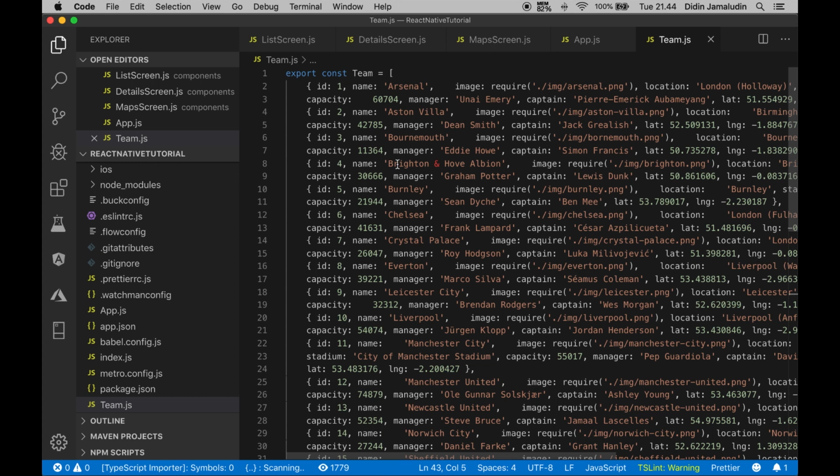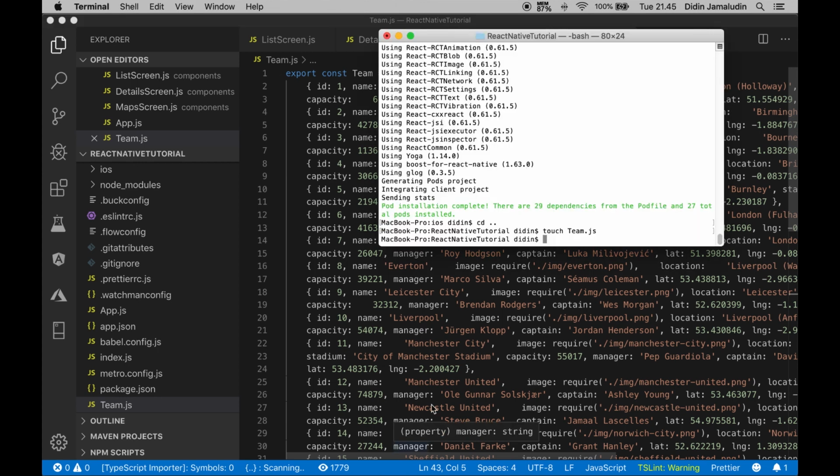Next, we will use a combination of React Native elements list item and React Native flat list. For that, we need to install React Native elements first and its dependencies. Yarn add React Native elements.